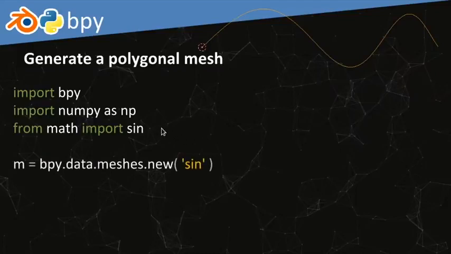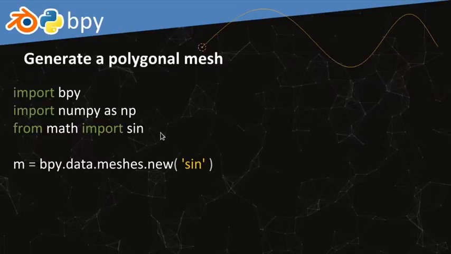Okay, so now, as I said, I don't want to just create random cubes or cubes aligned on a path. I want to generate a whole new mesh. A mesh has three types of elements. It has vertices, which are points, and edges, which are the lines connecting the vertices, and faces, which we're not using here, but faces enclose the mesh within a shell.